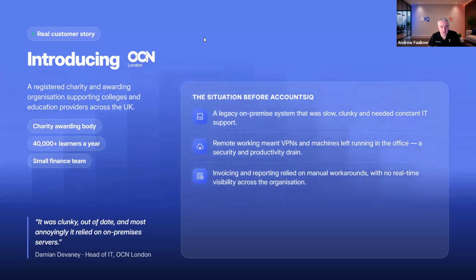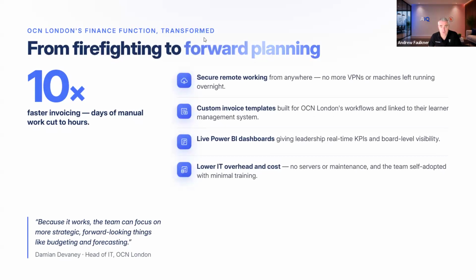And really, he's not a finance person, but he deeply understands the pain of finance, and obviously, given the large volume of invoicing they were doing for learners, even though they charged them a nominal fee because of their charitable status, it was absolutely breaking their IT systems. So over the course of the next 6 months, we agreed a plan of action, and the difference that made to them was vast.